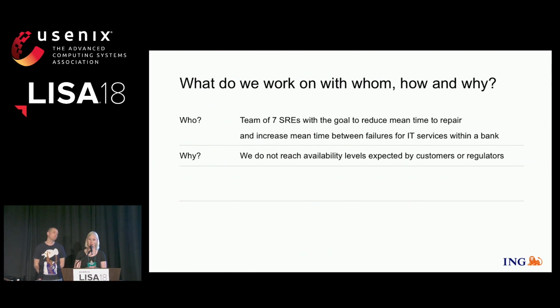As a bank, we need to reach some availability targets set by or expectations from customers or regulators. The regulators actually demand a certain availability percentage. But also, for example, last year we had a major incident on New Year's Day when people couldn't check their balances anymore on their phones. That sucks if you spent the night drinking and partying and you cannot see how much money you still have, or you cannot transfer money to your savings account. And that actually ends up in the national news for us.